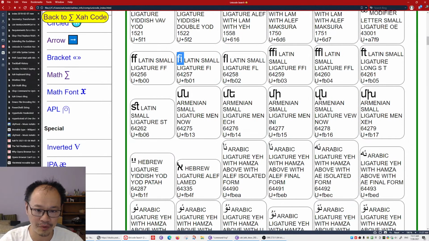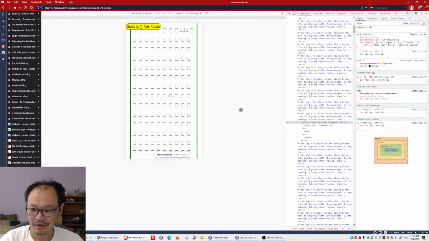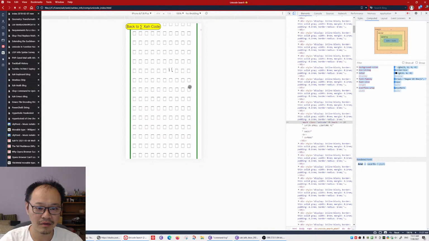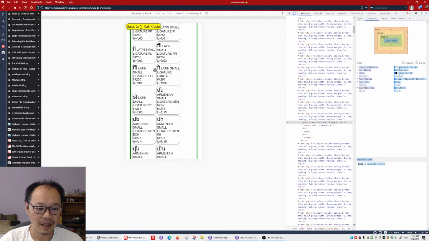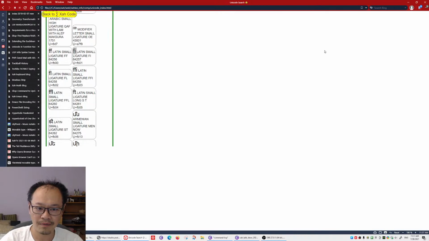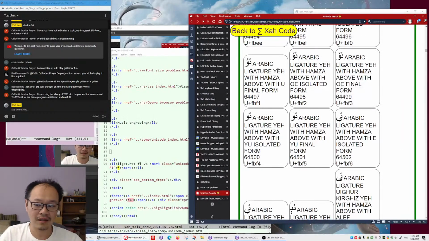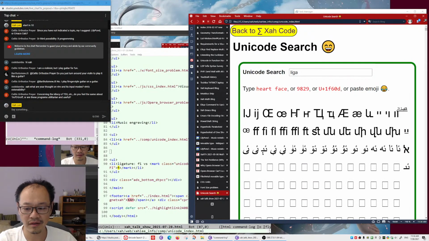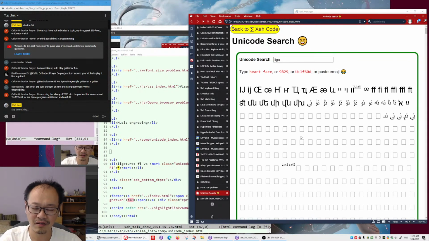I believe it's Arial. For example, you can see developer tools, inspect. We are using Vivaldi. So it's Arial. The font of this is actually Arial. So Unicode says that's good. That's not a bug, because Unicode does not require the font to be a ligature. So that's more complication.